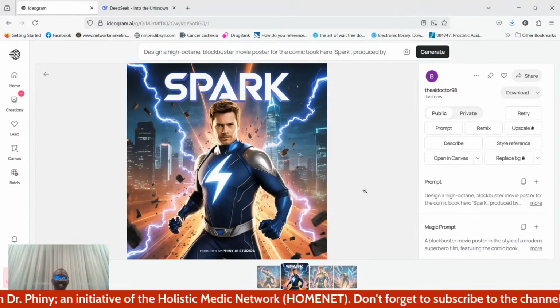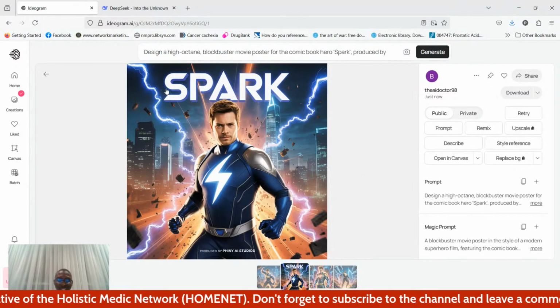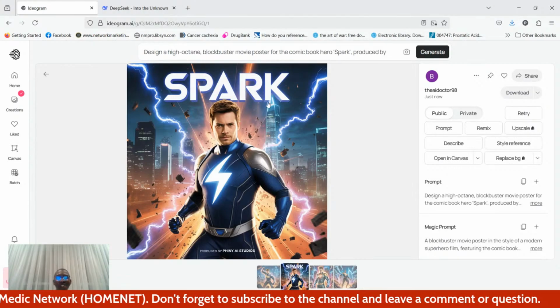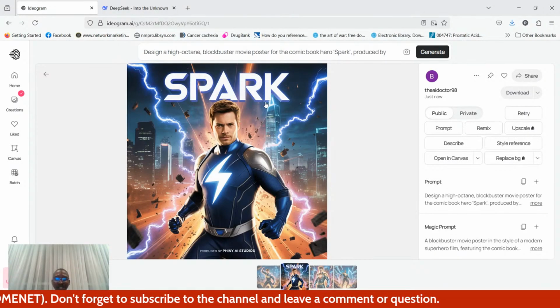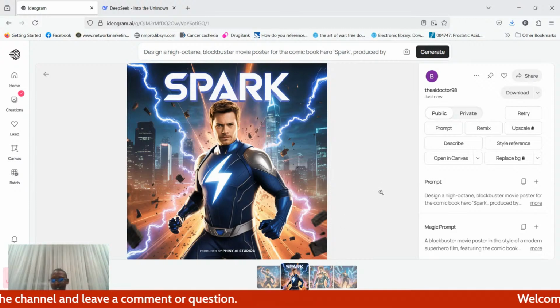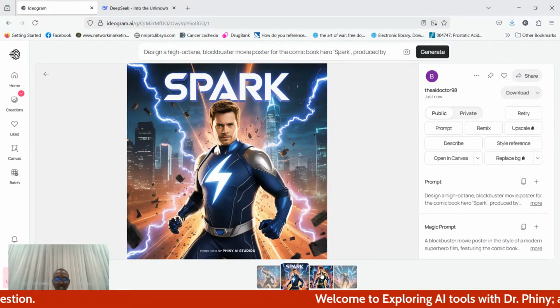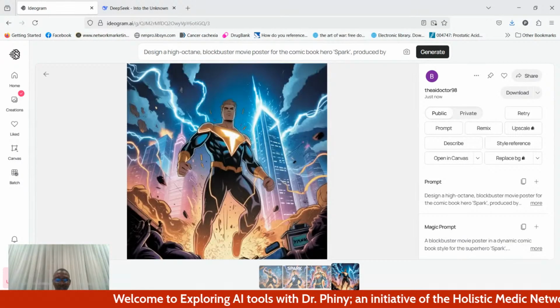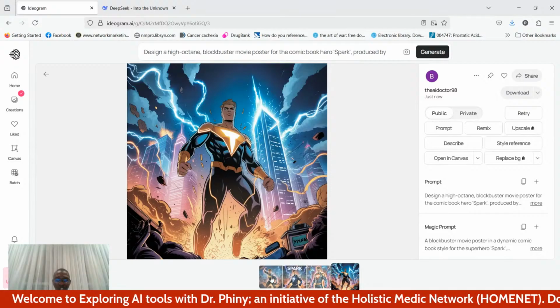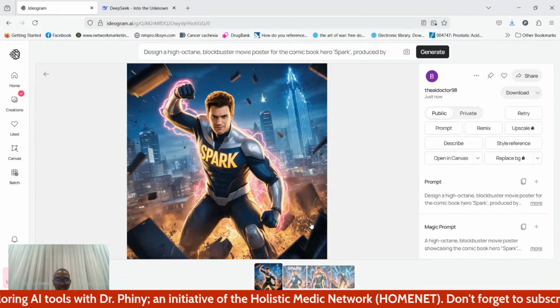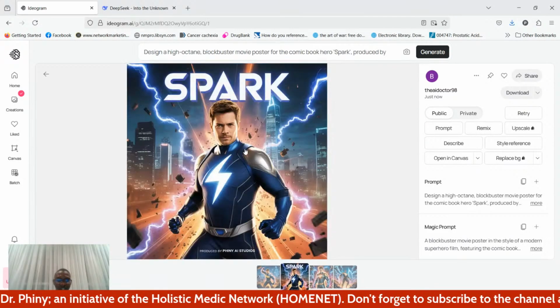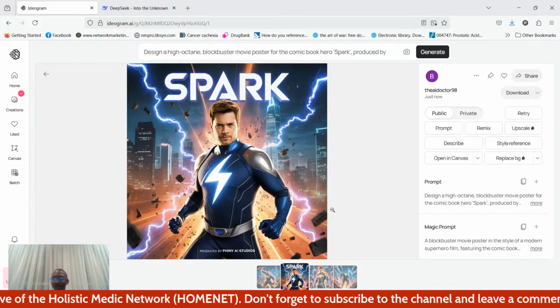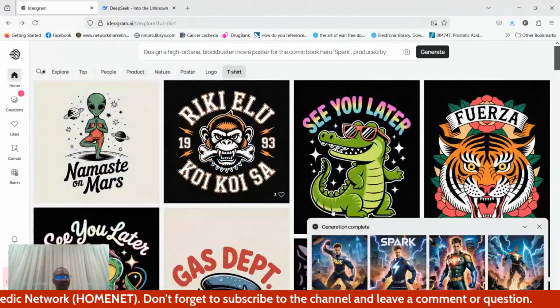And here you can see the text has been included in the artwork and it's so perfect. It's not mumbled up. You can see here produced by Fini AI Studios perfectly. All right. If you don't like the colors, you can decide to change it. Here's more comic. Yeah, some more comic. And this as well. But I think this does the work for us. Okay. Maybe let's try another one.